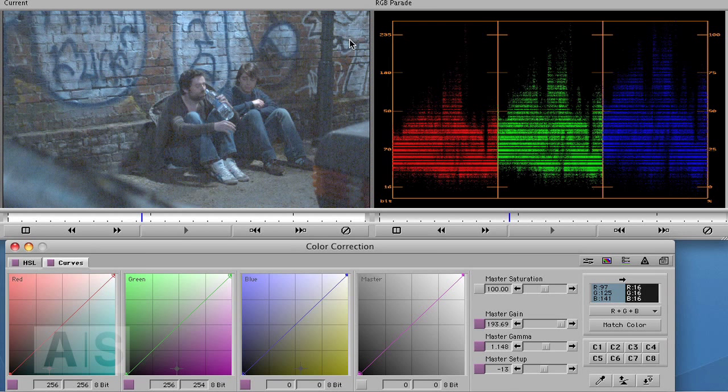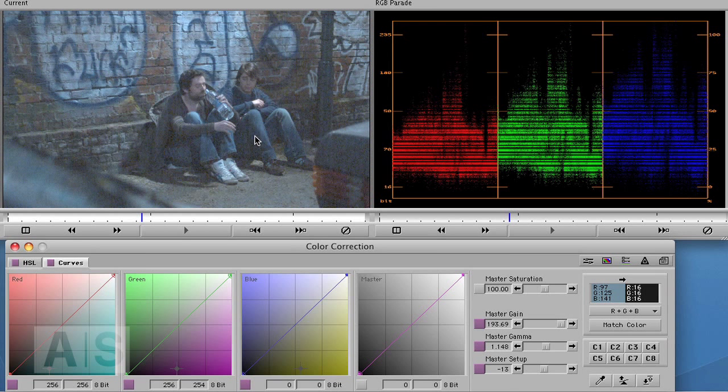So where in the image is black and where in the image is white. Now white is pretty easy. It should be probably this graffiti here. Even if it isn't white, you would think it is. That's white, that's good enough for us. Or his shoes as well. They're pretty much at the same point, so somewhere in the middle should be our white. Probably this or this point.